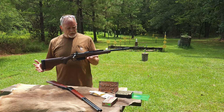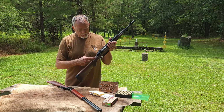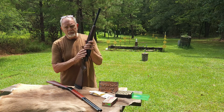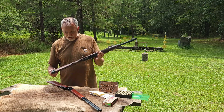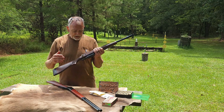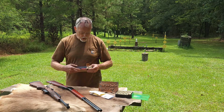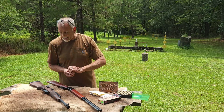The other story was on this Ruger 450 Bushmaster Scout rifle. And if you'll remember right, we had a cracked stock. And so I sent that back to Ruger customer service. And we got this gun back in just, I think it was 8 days. Brand new stock. Actually, it looks better than the one that came from the factory. So it was a win-win. But let's shoot this 450 Bushmaster a couple of times, and then I'll elaborate a little bit more on my experience.